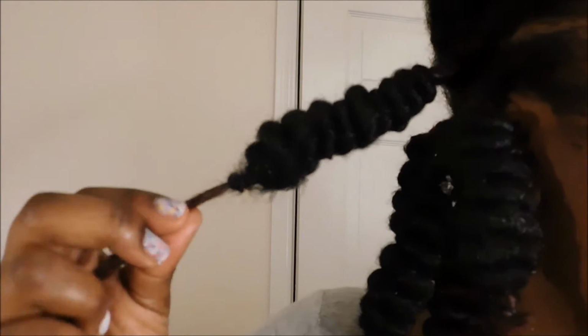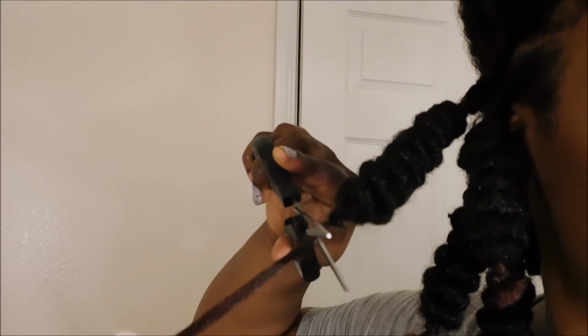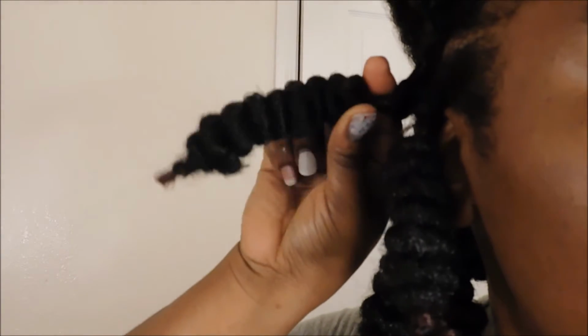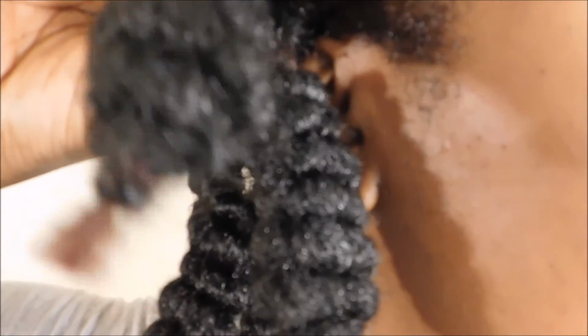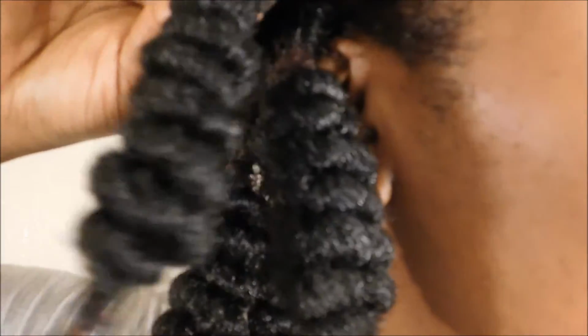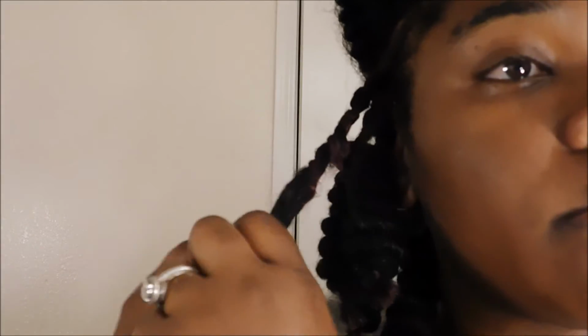Then all you do is snip as closely below that knot as possible with your scissors. And you're going to see after you do this that the piece of braid that you used to spiral the hair, you still have quite a bit of it remaining, so you can use it for a bit more spirals. And this is what it looks like, a little spiral cocoon. So we're going to do this again.